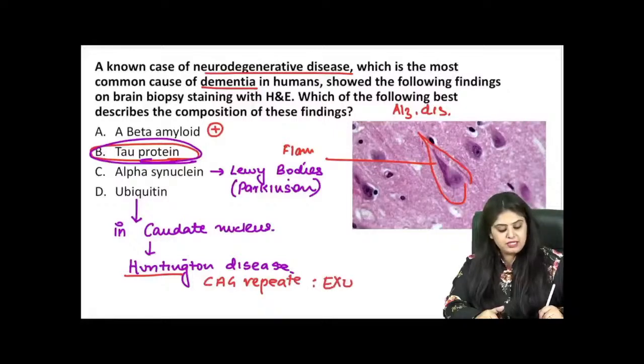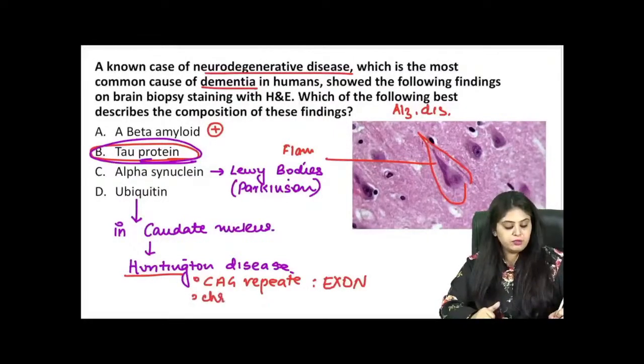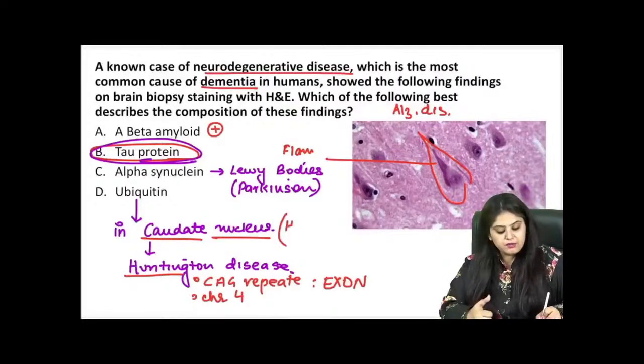Ye photo dekh lo, all of you make a mistake. So, ma'am, in the exam only this will be given. How will I know this is substantia nigra? Because thoda melanin I can see, a little is left. So this is probably substantia nigra of the brain. And then I can see a round body. That round body is the Lewy body.